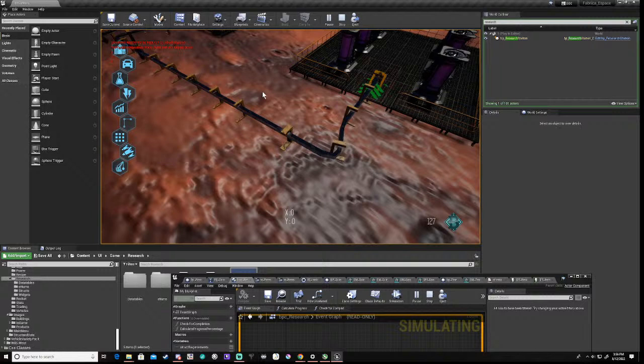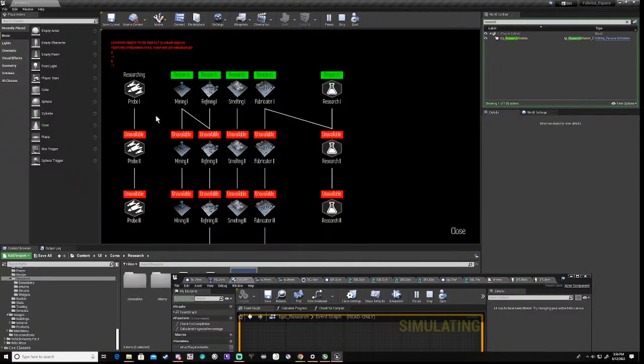And now do we have, oh, the recipe for the research might not be right.